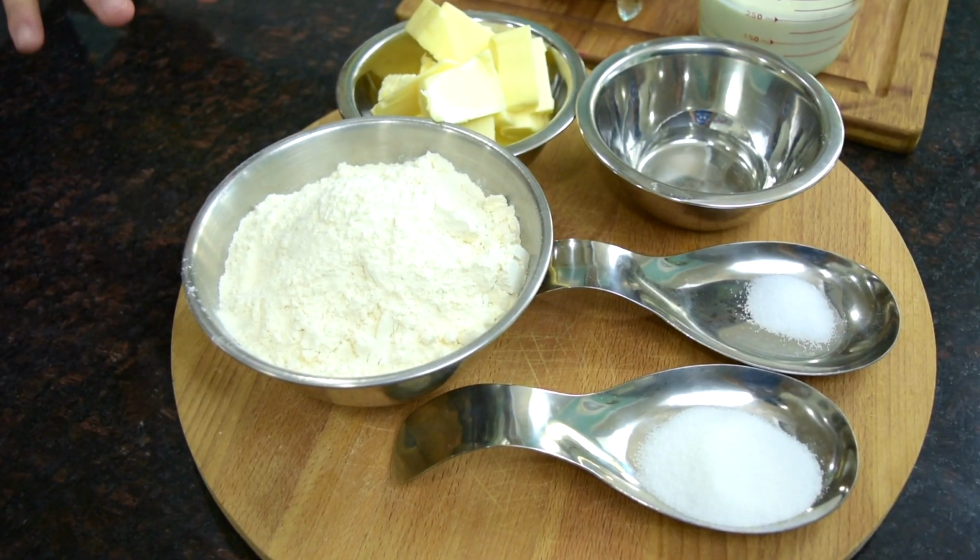Feride. Today we are making pumpkin pie and we are making it from scratch. It's actually easier than you think it is, and you will get excellent results with my step-by-step instructions. Let's get started. These are the ingredients for the pie crust.